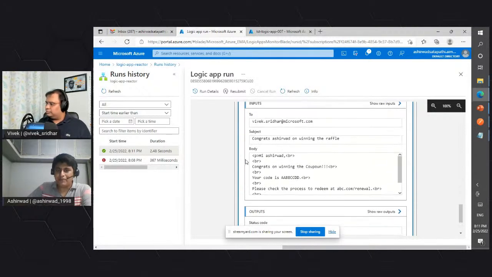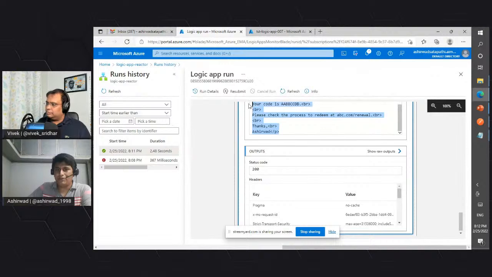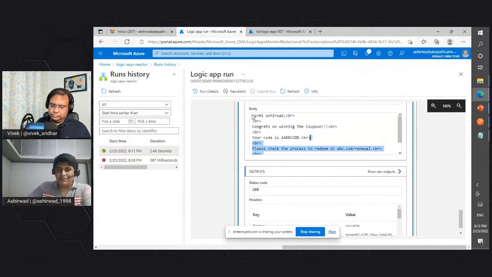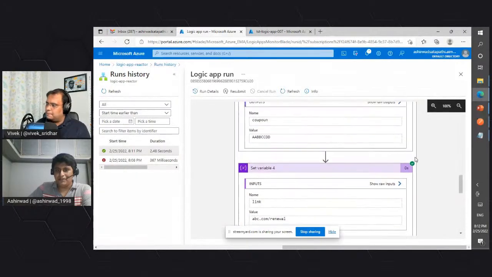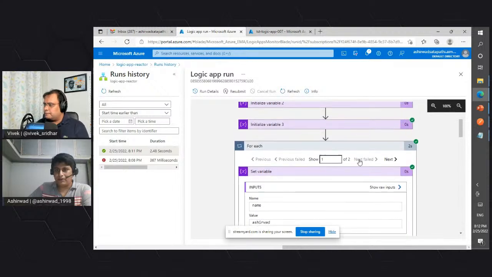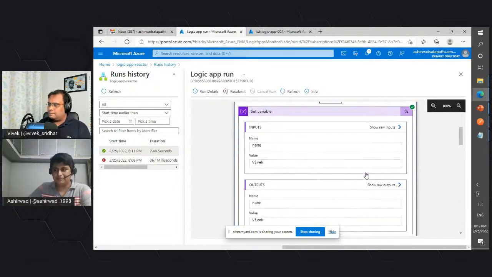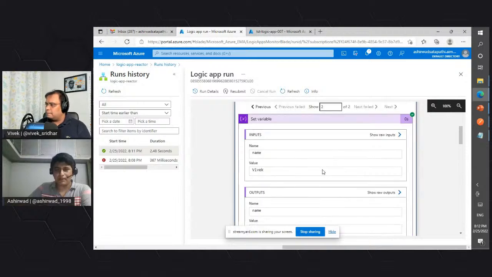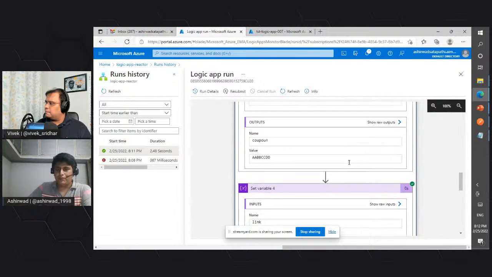So you can also embed your HTML messages over here. If you wanted to send an HTML message by doing all sorts of formatting and styling, you can always do that. So here you'll get all this response. If you're iterating through a set of data, you can see what all values are going in. You can see what all steps happened and what the values were, and whether you got it or not. So this is how the whole demo is. This is the functioning demo.